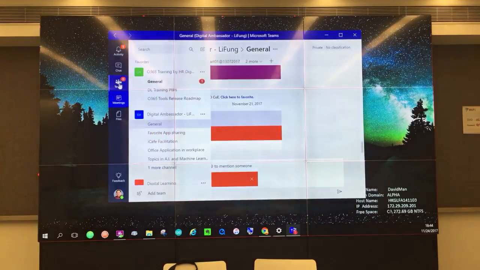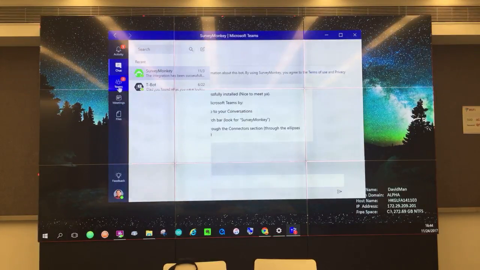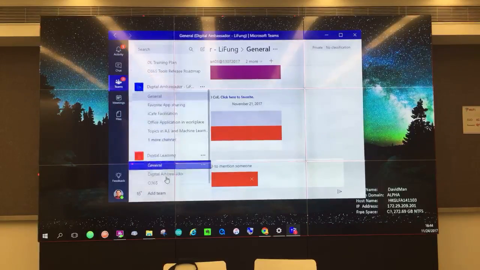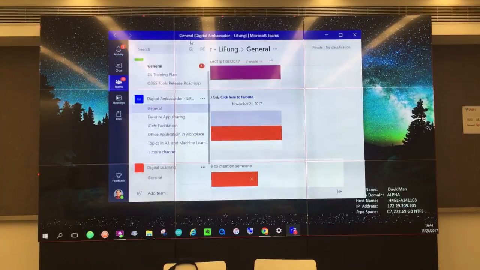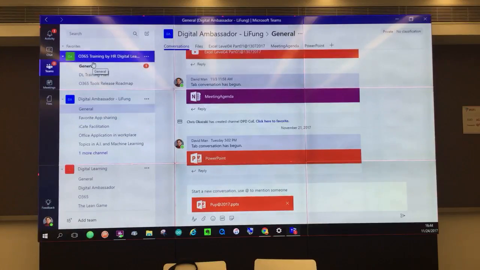Basically over here, if I click the chat room and also the Teams, what you can see here is that David Mann belongs to 1, 2 and 3 teams.